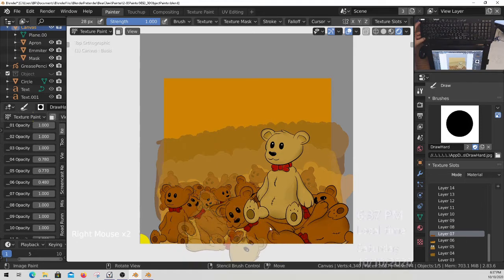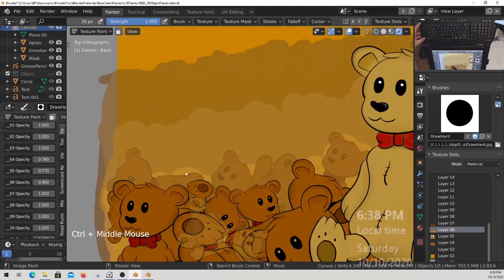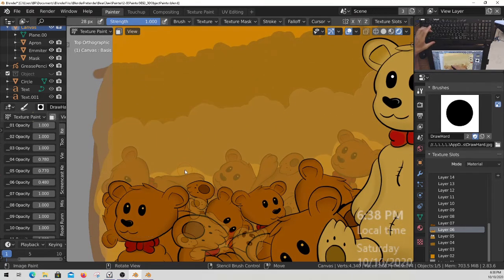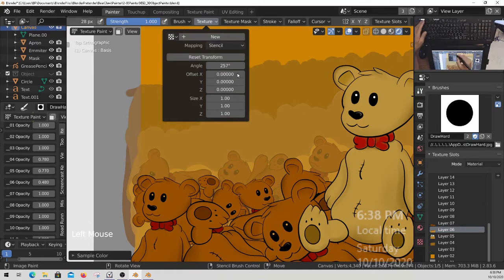The last one. Last one, I hope. Right there. Q, save all images. So he's on a world of teddy bears, as far as the eye can see. What I should have done is painted that yellow. If I go back to layer 6 is the one where I made a mistake. In layer 6, I'm going to choose that one. I'm going to get rid of that mask now.